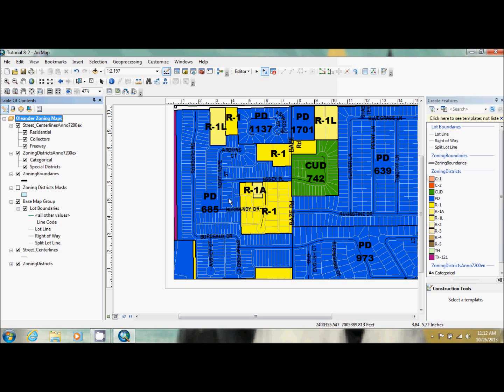Okay, see, now what happened was it got rid of the lot boundaries here. Instead of seeing the buildings there, it kind of makes them get covered up to where you don't see them. They don't clutter up the name. Now, you wouldn't want to do this if someone's looking at this map and needs to see those. This is more for, like, if you're going to a town meeting or something, you throw it up there. That way, people are more interested in seeing names and street names, and maybe if you had a legend explaining what these codes were, what areas these were talking about.